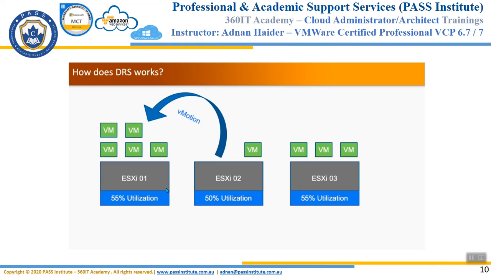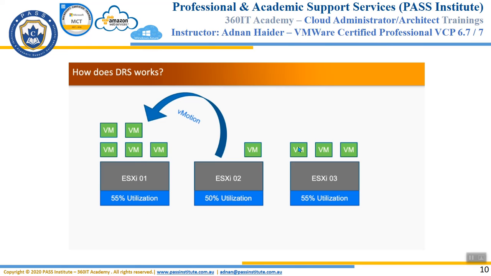So that is the affinity rule, and now the second one. Affinity rules are of two types. One is keeping VMs together, and the other is keeping VMs separated. So let's say this VM is Active Directory domain controller 1, and this is domain controller 2. We don't want both domain controllers to be sitting on one ESXi host. Why? If this ESXi host goes down, then both domain controllers will go down.